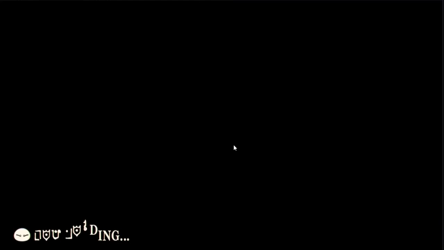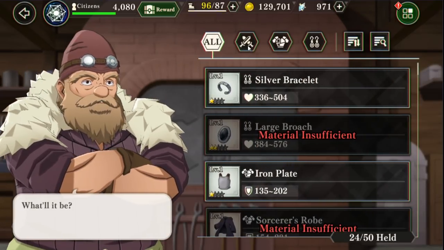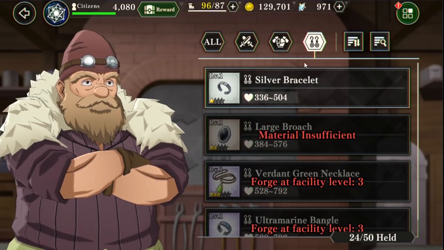But currently, what I can do is I can go in Forge and then Forge equipment. Now, you want to get equipment for every single character. You want to equip them. It gives them stats, right? It gives them attack, it gives them defense, and it gives them HP. So this is very, very important.